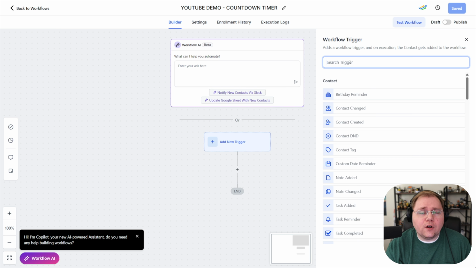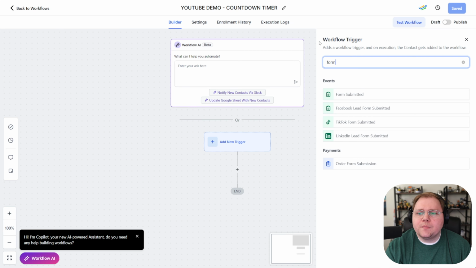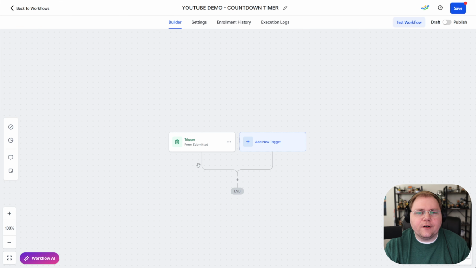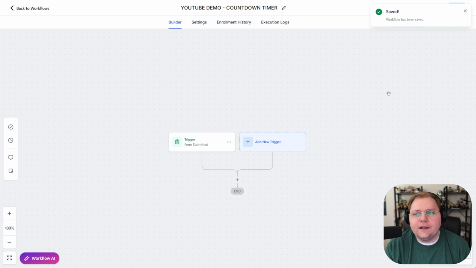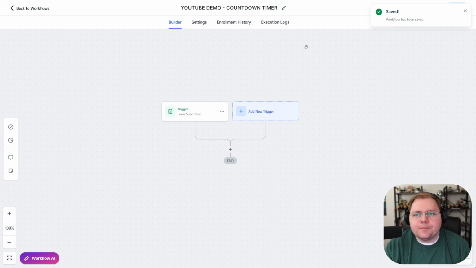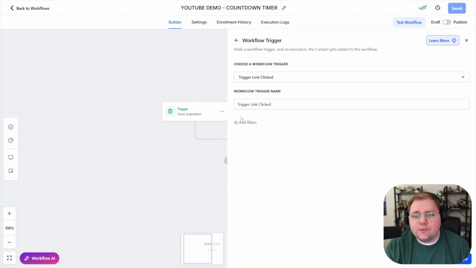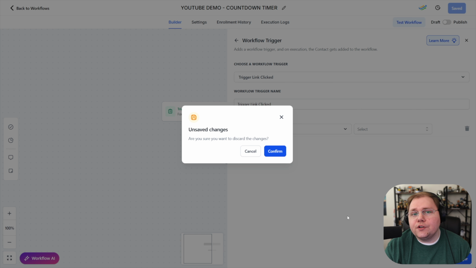Well, the default way is by filling out a form. So, form submitted. Let's just randomly say the form is form number 2, the workshop form. If they fill out the workshop form, terrific, they're added to the workflow, and then they'll get the email that we add in here. But we could also initiate this workflow from a trigger link. Now, one doesn't exist yet, but I'm showing you that we're going to say they click on a trigger link, and that trigger link is, let me show you how to go create that.